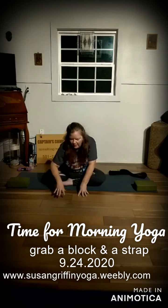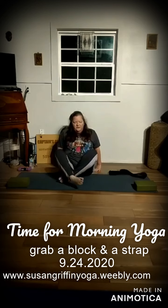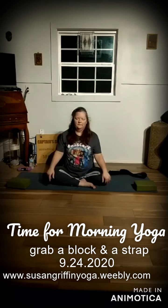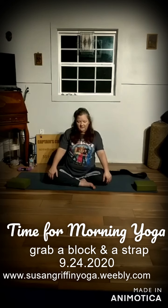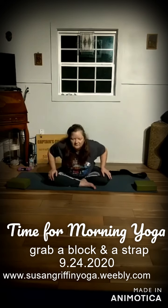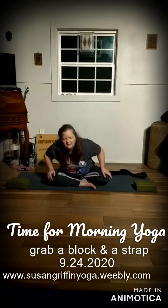Slowly and gently walk your hands back up towards your body. And we're going to switch which leg is in front. Again, you get comfortable. Give you a moment to get here, and we're going to do the circle. So you're going to lean towards that same side that that leg is in front and take your circles. Again, you can close your eyes.